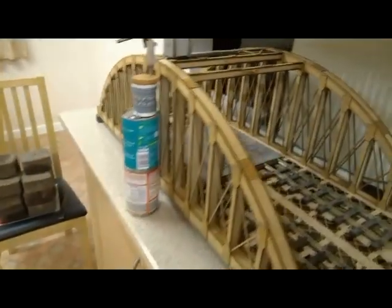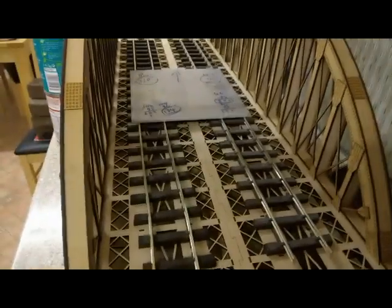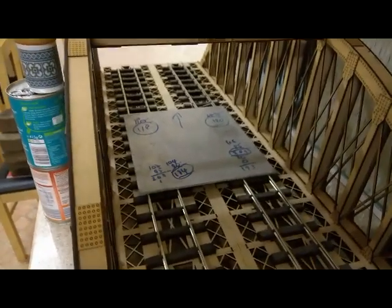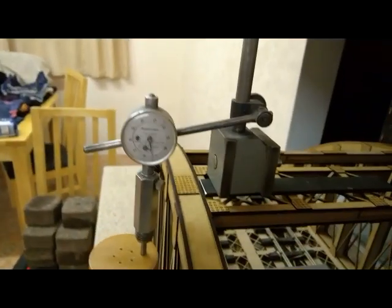Right, so this is now our setup. We have two pieces of track, as they will add to the stiffness, although they're not bolted down. We have our aluminium plate to spread the load. We have our dial gauge, which is attached to the actual bridge itself. Just as a check, if I put a bit of pressure with my hand on the bridge, we have the dial gauge moving.